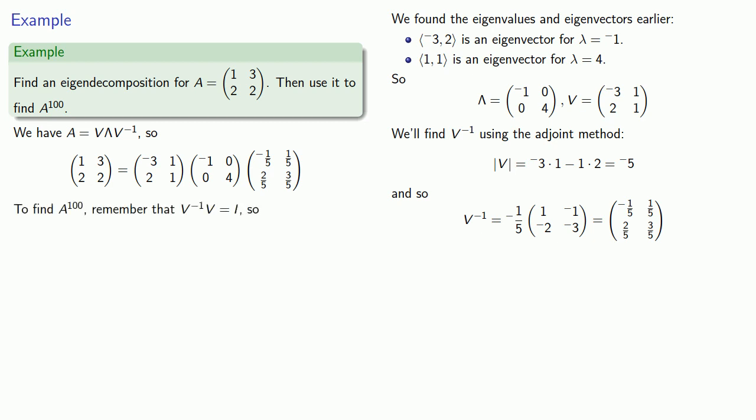Well, the important thing to remember is that V inverse times V gives us the identity matrix. So when we multiply A by A, that's going to put V inverse next to V, and so all of those intermediate factors will drop out. And what'll happen is that in the middle, we'll have lambda to the 100th power, and at the beginning and the end, we'll have V and V inverse. And because lambda is a diagonal matrix, lambda to the 100th power is very easy to find. So I'll find it and multiply before and after by V and V inverse, and that's going to give us our expression for A to the power 100.